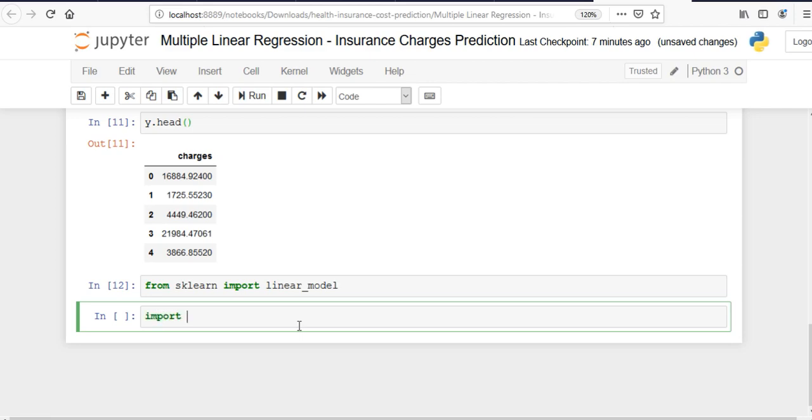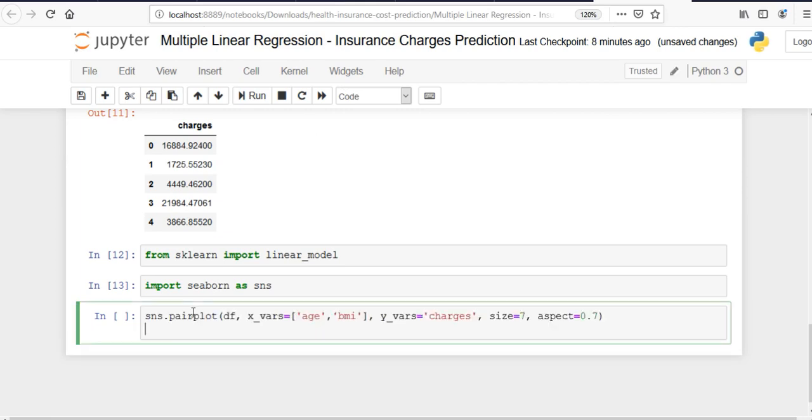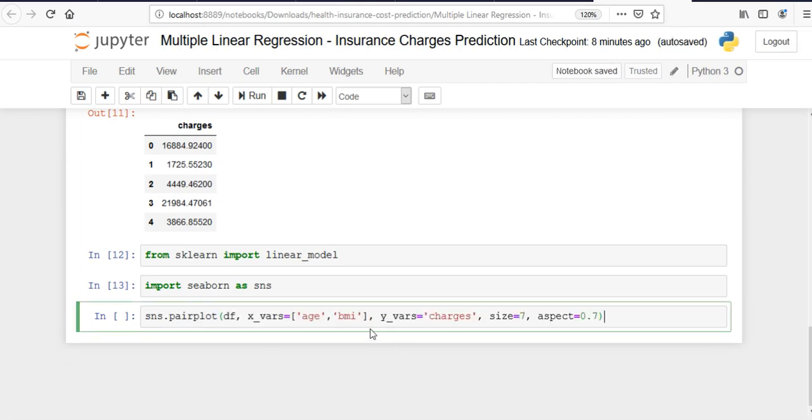So import Seaborn as sns. There is a very simple function in Seaborn that can plot the relationship between the input variables and the output variable. It is called pairplot.